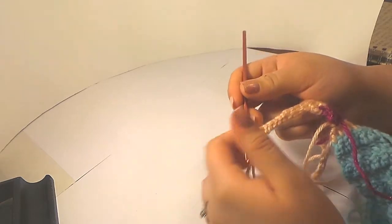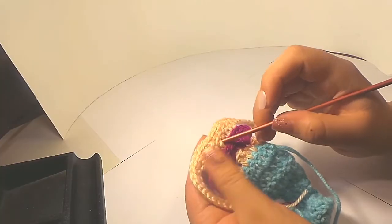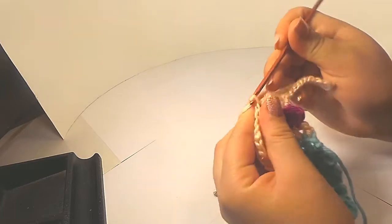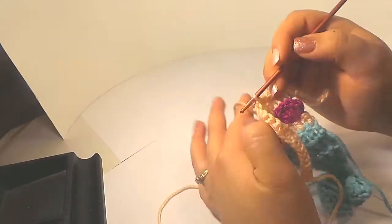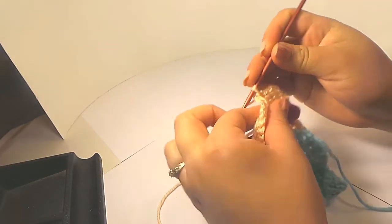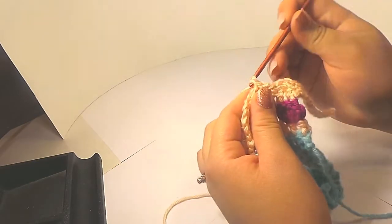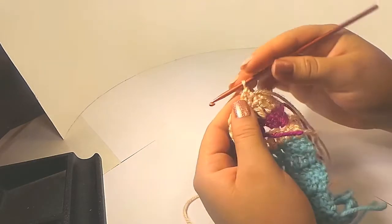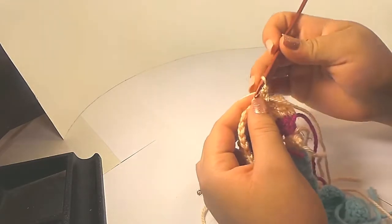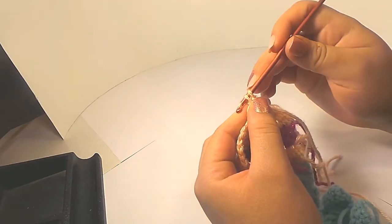Next you're going to just trim the yarn, and then you want to get the one not exactly in the center, but the one on the right of the center, and then you're going to put 1 single crochet into that stitch and then another single crochet into the next stitch. Then you're going to turn your work and put 2 single crochets into each of the stitches, so then you'll end up with 4 single crochets.